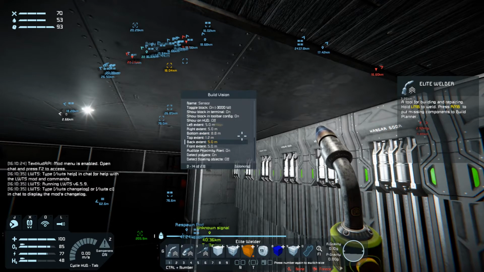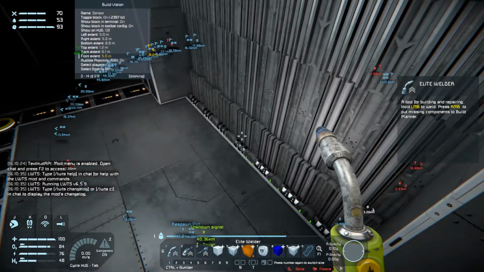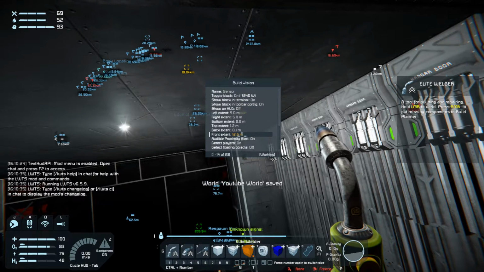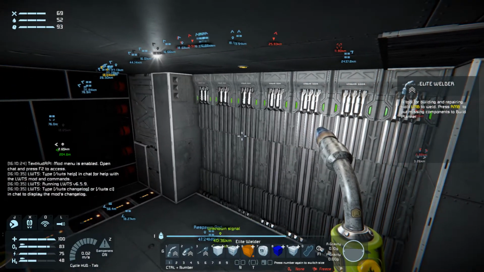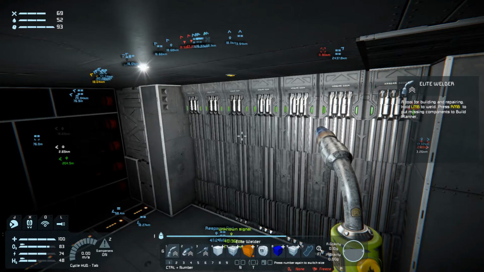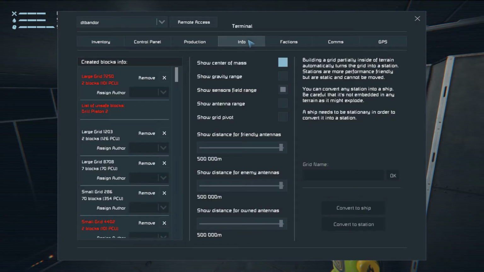Top extent is good. Back extent, we need this to be like 0.1. And then front extent has to go down. So 1, 2, 3, 4, 5 blocks. So 5 times 2.5. 12.5? That sound right? I think that's right. But yeah, I don't remember what it is to show the range. There's one other thing that you have to do other than just setting it in the info. I don't remember what it was.